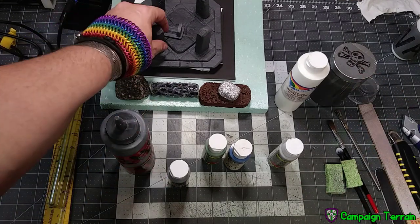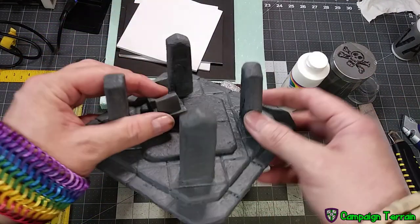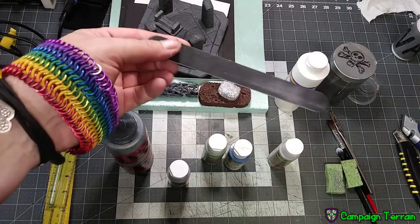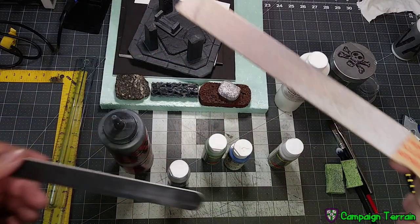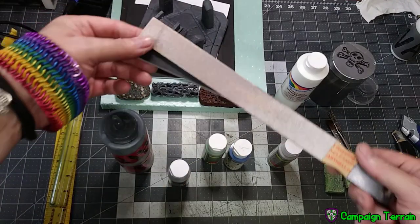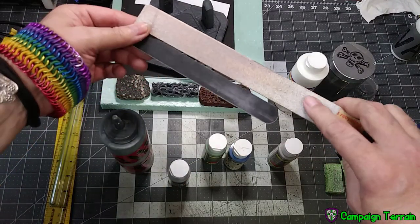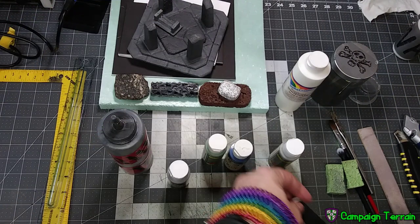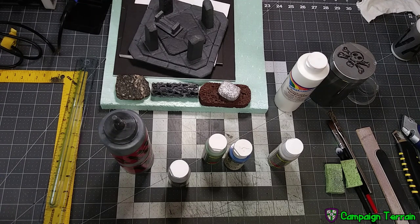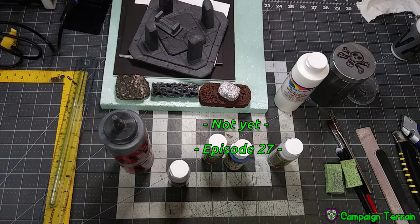Last, just to make sure that all of your edges after you cut them out aren't standing out like brand new foam that's been cut, you're going to need something to sand it with — a regular little emery board and a paint stirrer with sandpaper stuck onto it, sticky back sandpaper, or you could glue some on, or a sanding block. So that's the materials: foam core, hot glue, PVA if you want, ruler, knife, hot iron, various paints, and something to texture with and something to smooth it with.